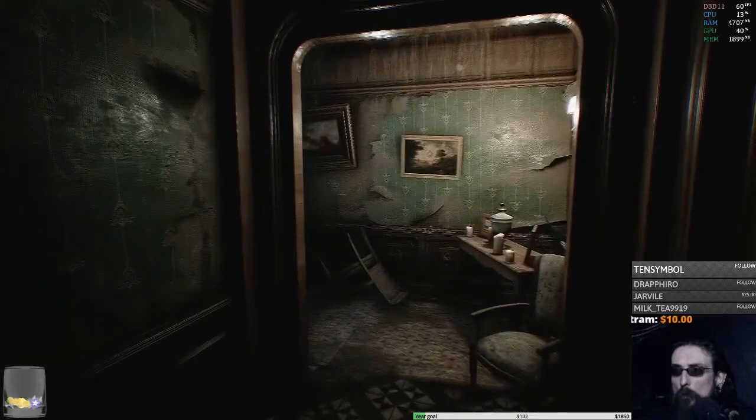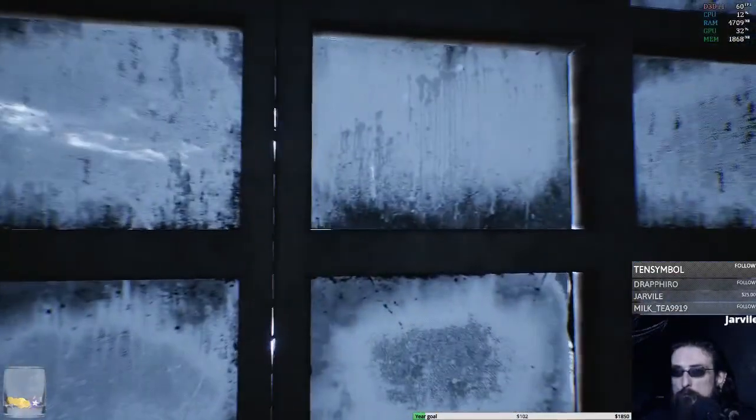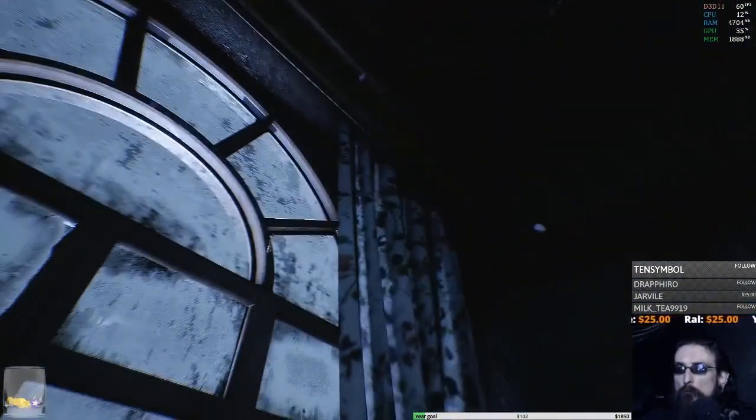Okay, that way or that way? Eeny, meeny, miny, moe. Yeah, fuck it. Yeah, I think I found a way out of the house. It's a window. Like I can hear rain. Wait, it's raining on the inside. What?